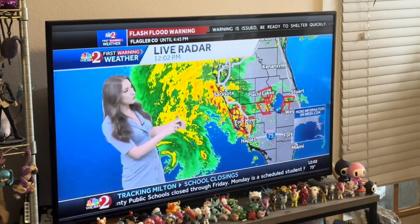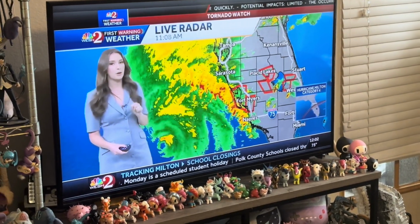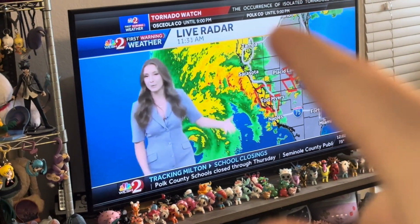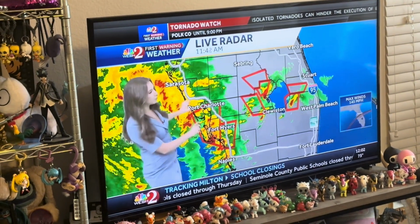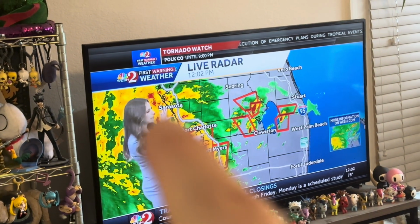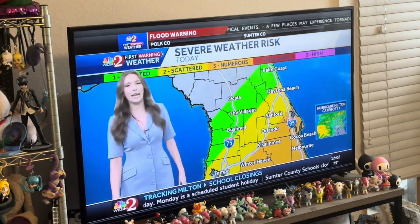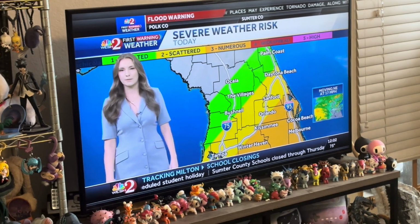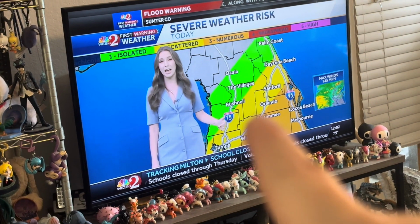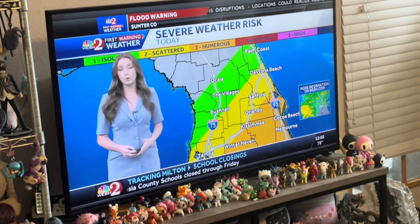I'm watching the news now. I have it muted so that it wasn't in the background playing, but we are located right up here. It's beyond the live radar. But it's moved again. They're showing the tornado watches, but it's shifted now, like coming in closer down here, it looks like. I don't know. The tracks haven't been shifting like drastically, but they've definitely shifted. I am located right kind of where it says Kissimmee to the left of it, where that little corner is right there. That's the area that we are located.